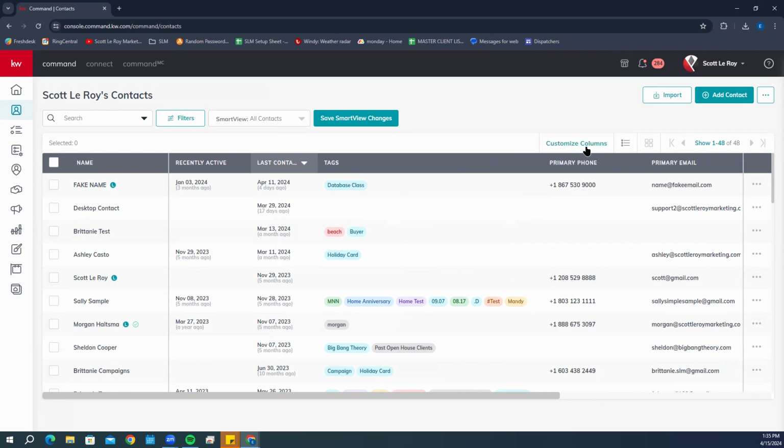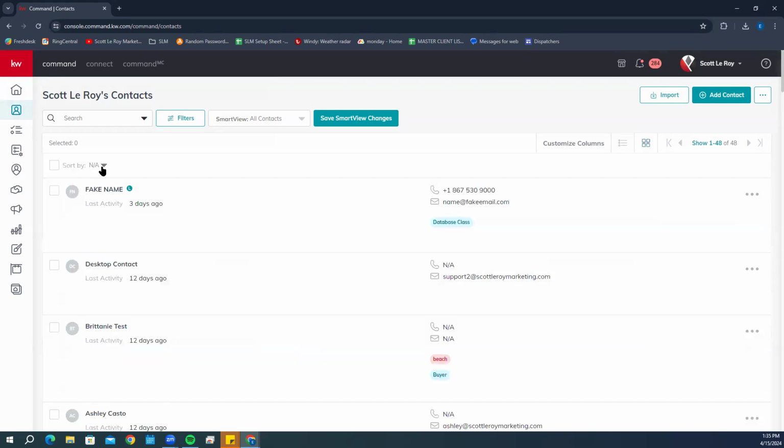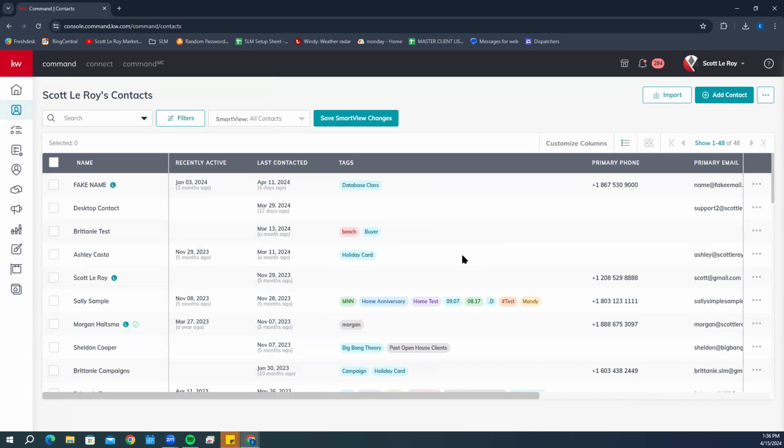Moving along, next to the customized columns, we have the custom views that are set for the way this is viewed. These little lines with the dots are going to give you this view here. Or if you see these tiles right here, when you give that a click, it's going to give you a view that looks like this. It's a little more bulky, doesn't show you as much information. Some people like to view it this way. That's perfectly fine. It is your preference, however you like to view it. If you don't like it like this, you want it the other way, just simply click back on the list.